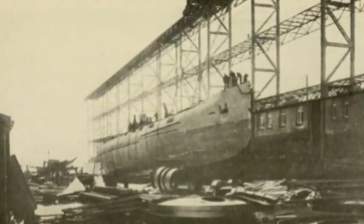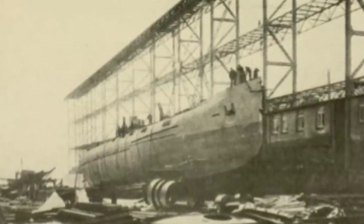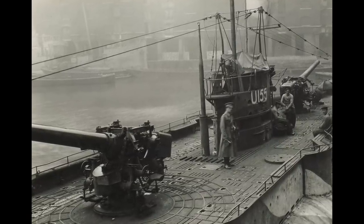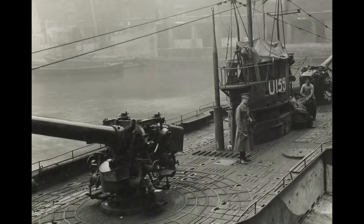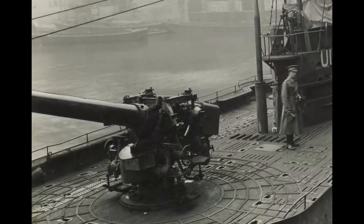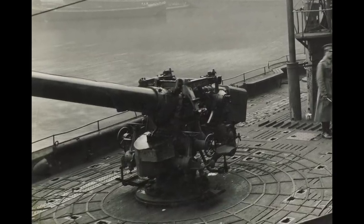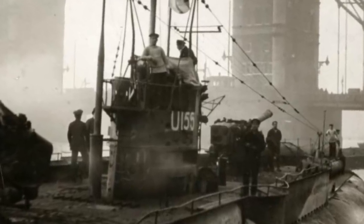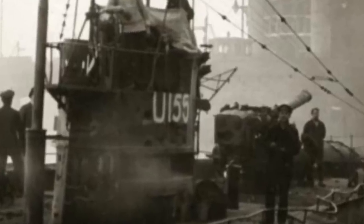There is some indication that the German high command actually expected that resuming unrestricted submarine warfare would draw the United States into the war, but they saw that as nearly inevitable and thought they could win the war with their submarines. At the time war was declared, there were three merchant submarines of the Deutschland design afloat — a fourth had been sunk by the British, and four more were under construction. With the US in the war, the submarines were impressed into the Imperial German Navy as the Type U-151 long-range submarine, outfitted with four torpedo tubes and two 15-centimeter SKL-45 deck guns, numbered U-151 through U-157. The Deutschland, renamed the U-155, made three war cruises and sank 44 ships.